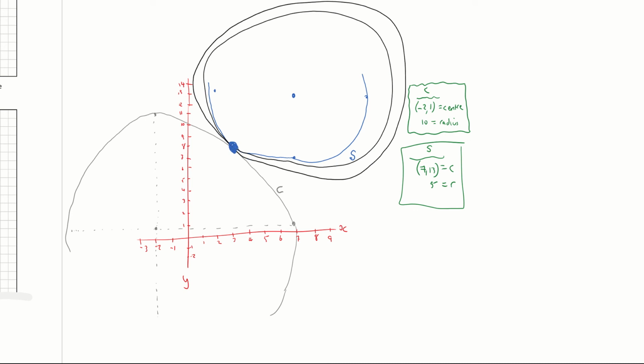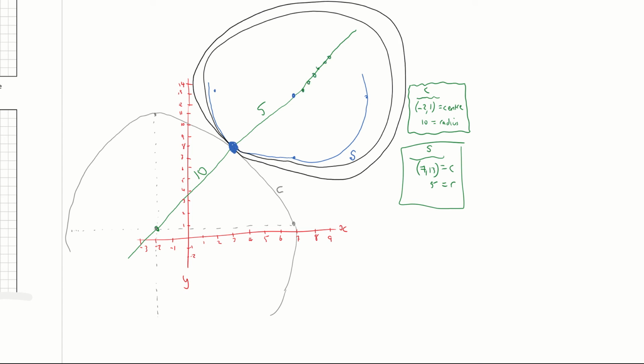Now what I want you to visualize there is that both of these centers are on a line. So if I draw a line between the two centers of these circles, see that green line here? Now those two centers also go through that point of contact, and remember that we know that the distance from the center to the edge of the first circle is 10, and the distance from the edge of the circle to the other center is 5. So that's the 15 that we got in part 1. And what I know though is that any other circle will also have a center that is on that green line.